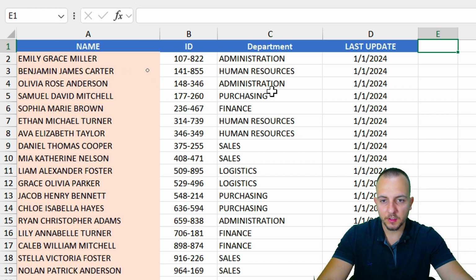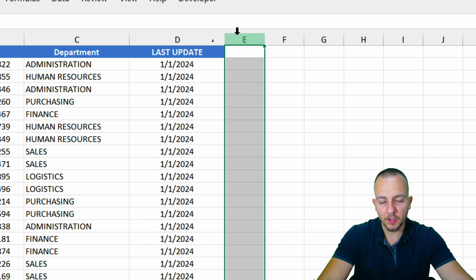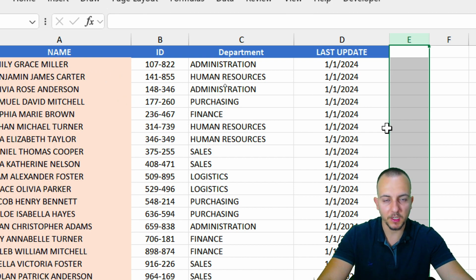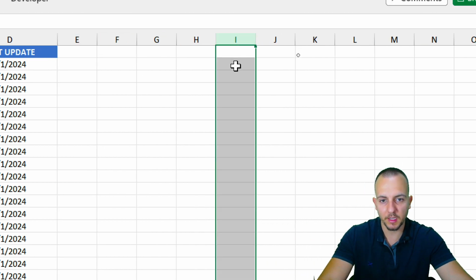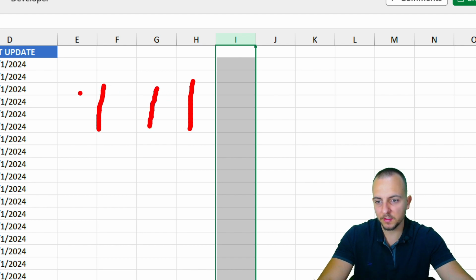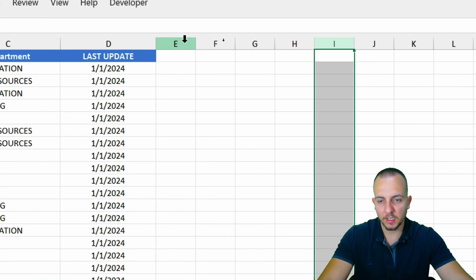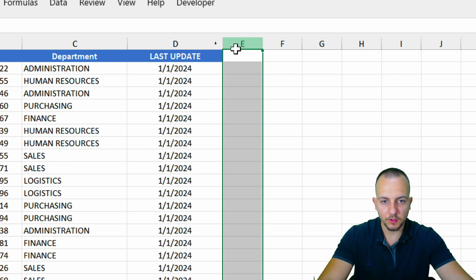To do it, first I'm going to take a column to the right of where I have the information. And it's important that you use a column that is immediately to the right of your data set, okay? Because if you take a column and leave a couple of blank spaces, it's not going to work. You need to create a connection between the data. So you need to select the first column to the right, okay?